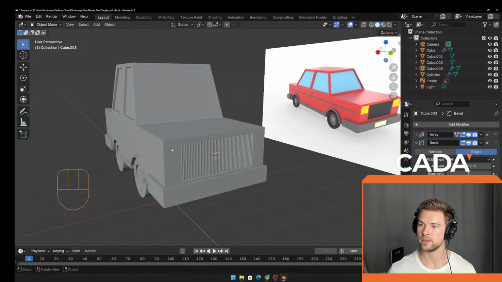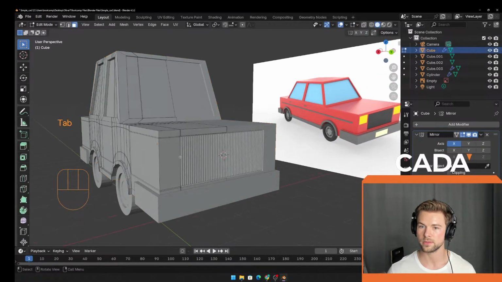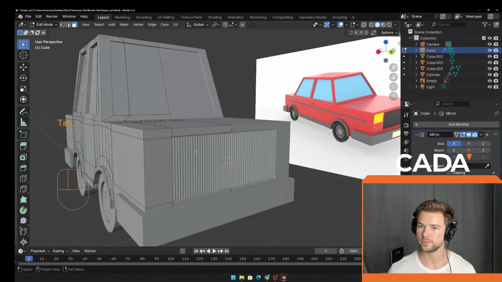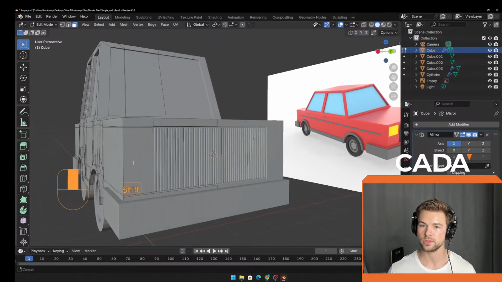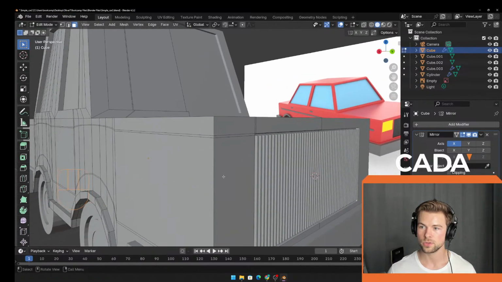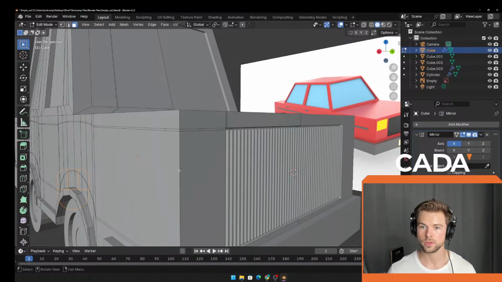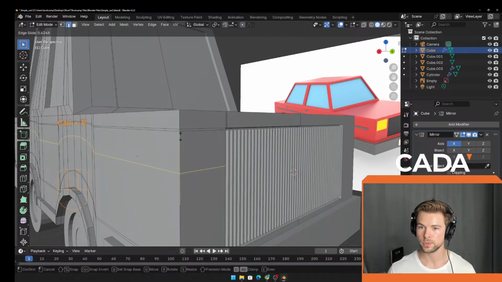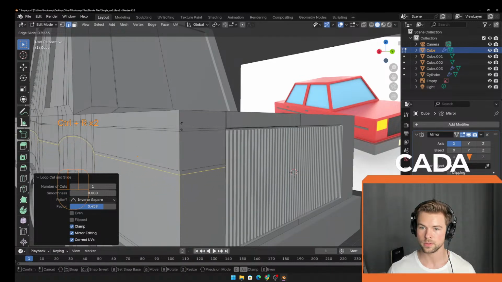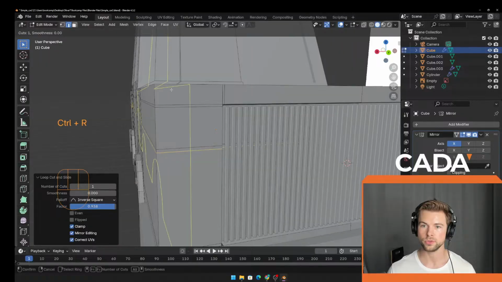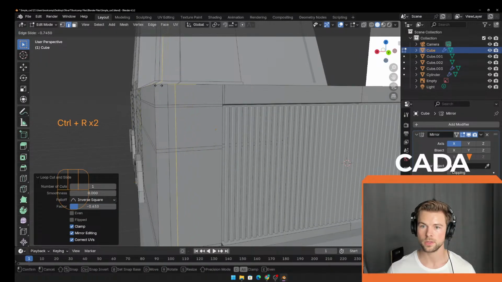Let's just make the lights too. Let me make 2 more loop cuts here. Now I'm gonna make 2 loop cuts here.